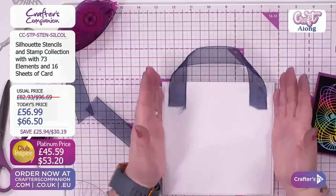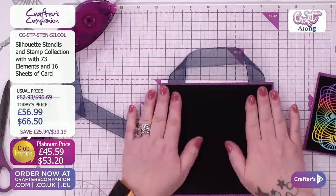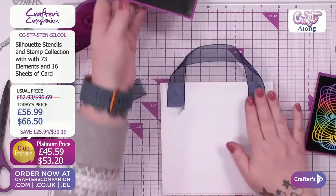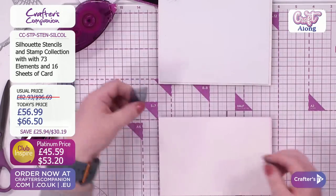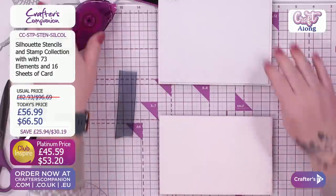But what I would have done is just cut another piece exactly the same size. You could actually do it in the pattern if you wanted, so the black and the glitter. And once it's glued, then you know it's stuck down, and it tidies your back bits up. And then again, I've just got two pieces of ribbon, and I'm going to hang those. We're going to stick those on like that.